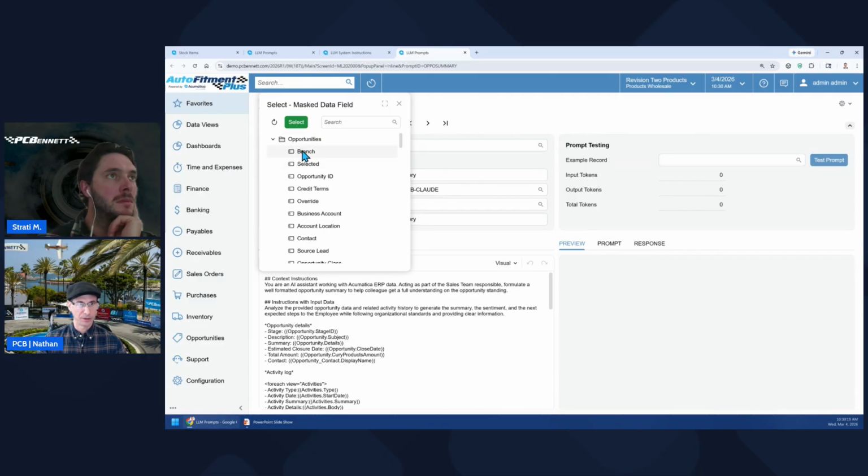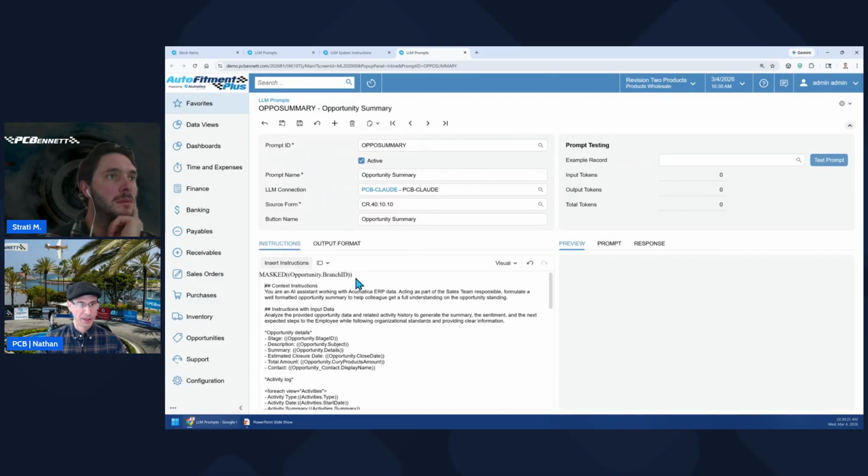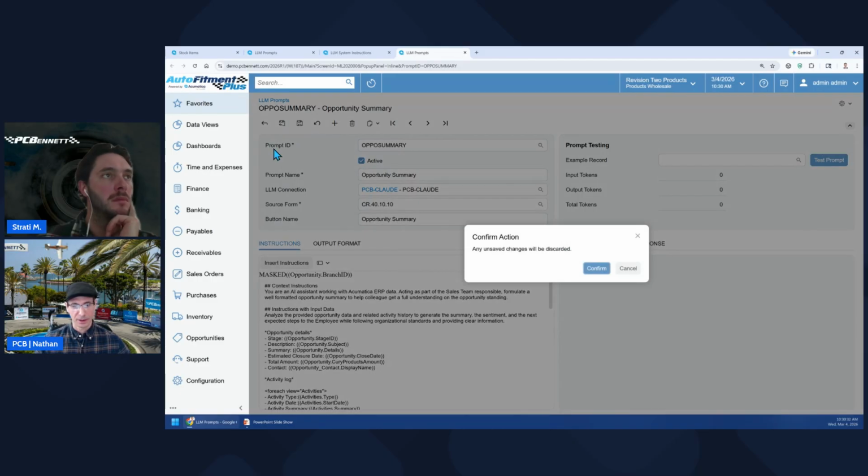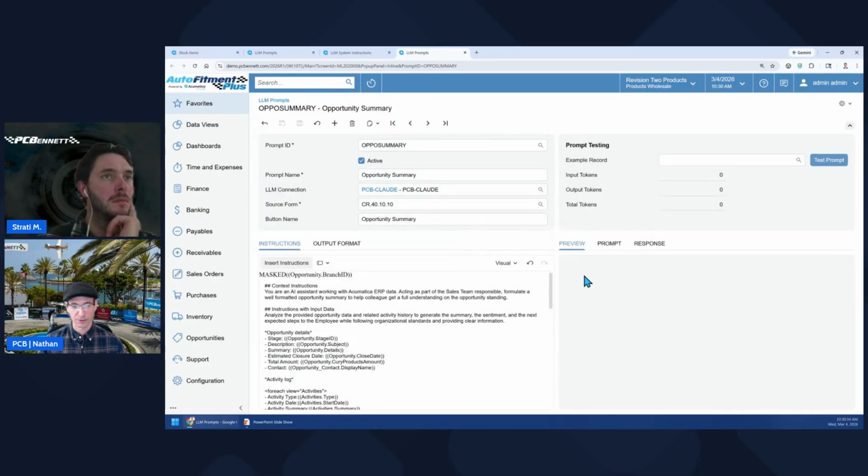Any opportunity field, if I selected the branch, for example, anytime it inputs that data now, it's going to input it with masked as the preview. And again, that won't be sent out to your large language model. All of this, again, staying within Acumatica's fence, so to speak, is not exposing your sensitive data to the larger internet. Your business data is very important to you, and it's important to Acumatica that we keep it protected at all times.